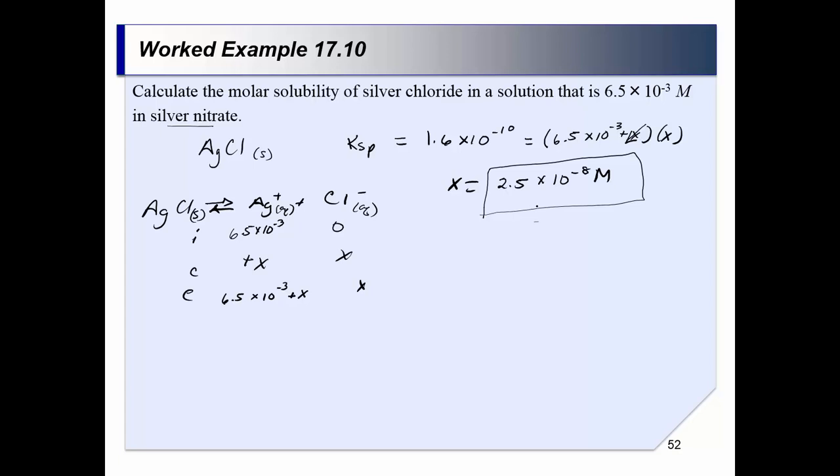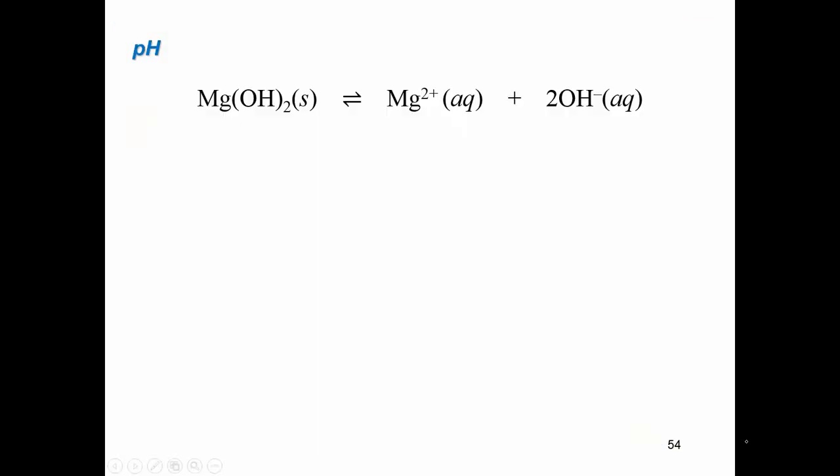Now, pH can affect the solubility of a substance as well. So if we consider the solubility equilibrium of magnesium hydroxide, which is up here. According to Le Chatelier's principle, if we add hydroxide ions by increasing the pH, we will shift towards the production of more of our solid. So this is also kind of a common ion effect, because we're adding a common ion.